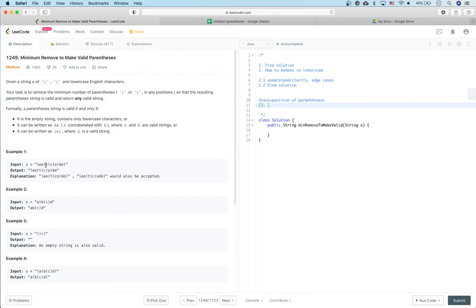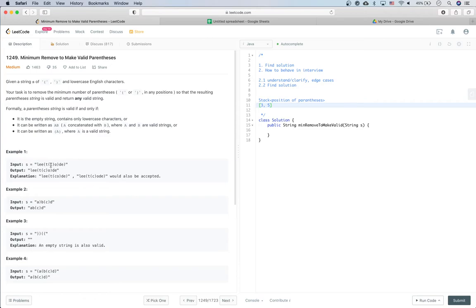And then T, we don't need to care about it. Then another open parenthesis with index 5, we put it into the stack. So the rule of thumb is whenever we encounter an open parenthesis, we just put its position into the stack.